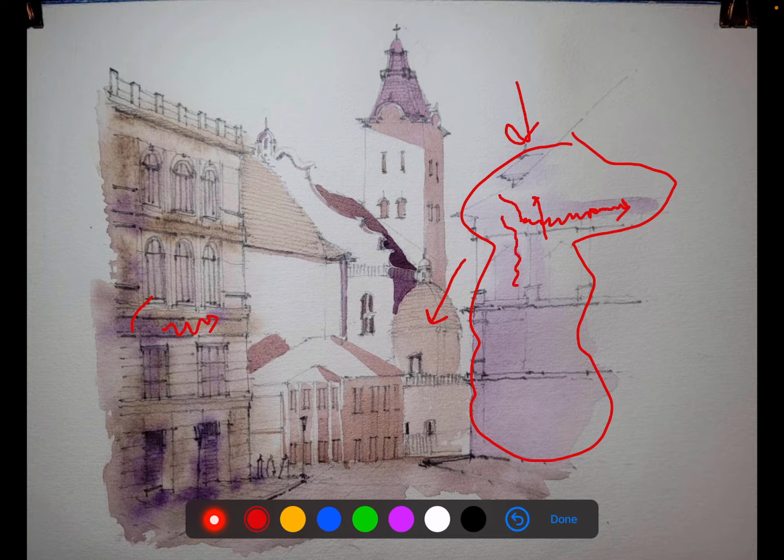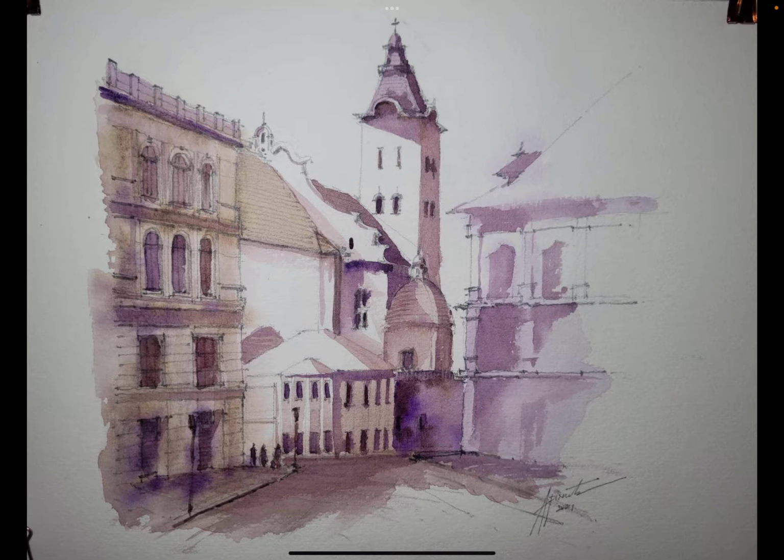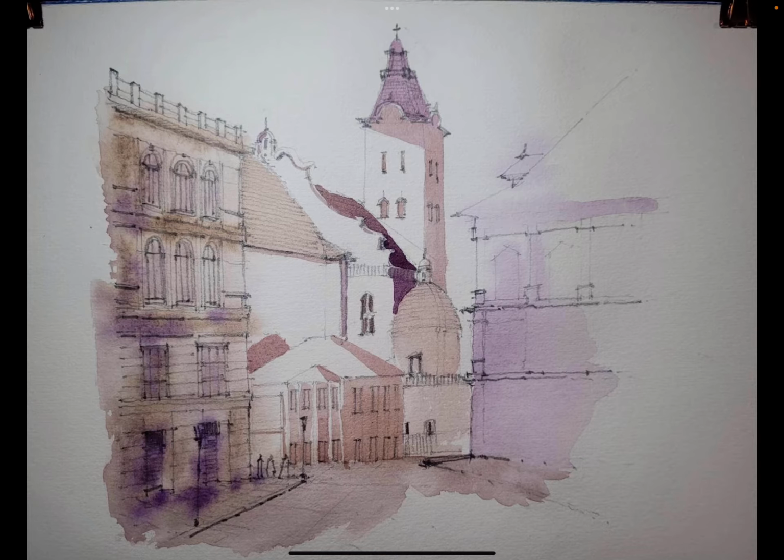The first step is that I put this layer first, and paint and put the brown here, and when it's wet, in some of the darker areas I add some purples onto it.